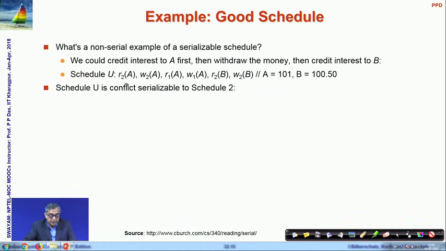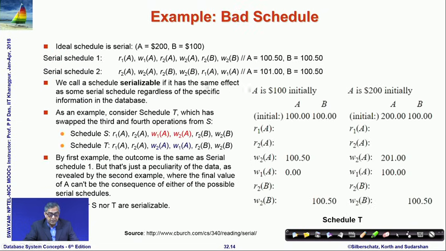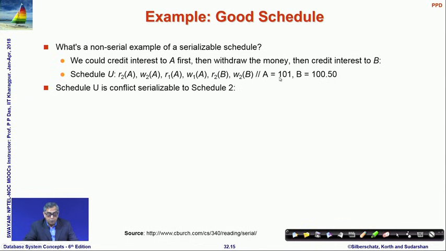Yet another schedule U, this again. So, you can see that the instructions of transaction 1 are happening somewhere in the middle of transaction 2, and this is what you get. If you look back at the earlier case, you will find that this is the same as schedule 2.